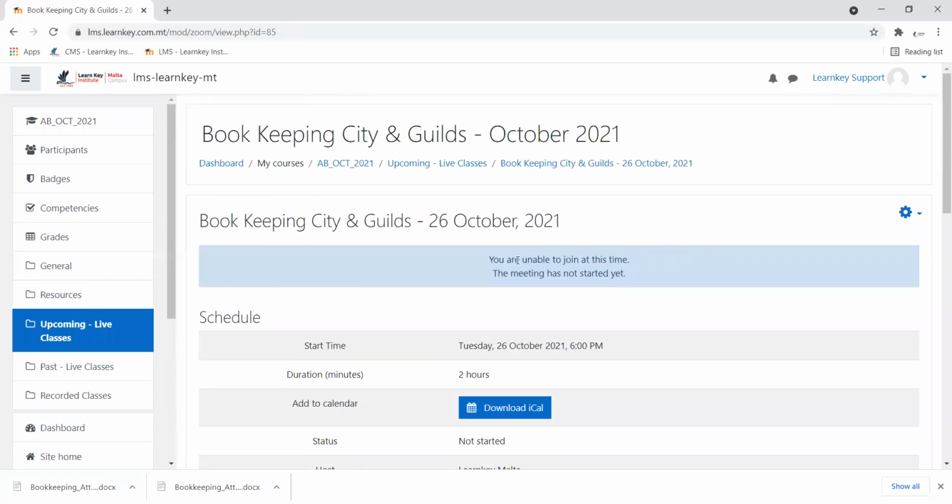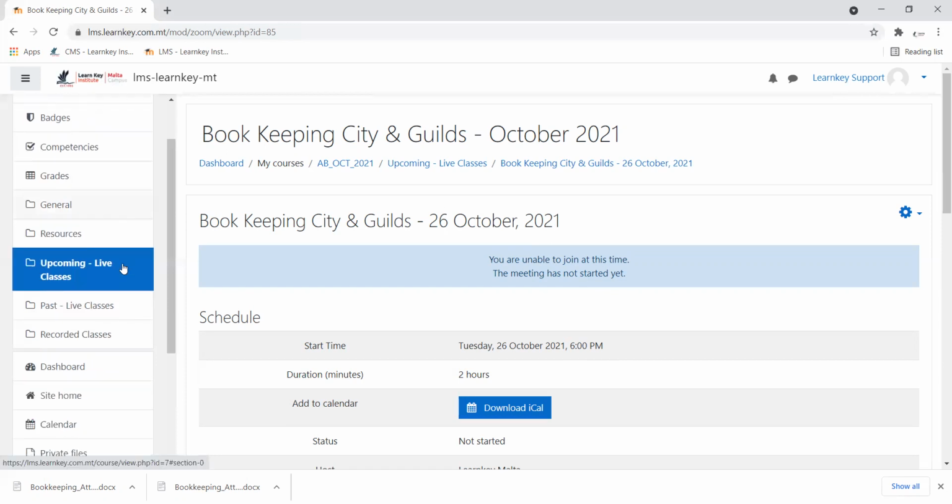And here currently, obviously, because the course is going to start later on, there is no option for me to log in to join the class. However, once you log in and it's close to the time of the lesson, because the lesson is going to start at 6 p.m., then there will be an option here for you to click and join the lesson. Okay, so it's very straightforward. It's a very easy, very friendly user interface, so there is no problem about using this.